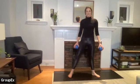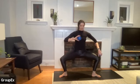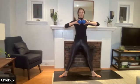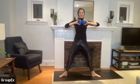Grabbing our weights, one in each hand. Good, so we're externally rotating from the hip. We're coming down to bend. Our back is straight, so I want you to imagine you're sliding up and down the wall. Let's take the hands to heart center here, and then stretch up. Good, bend down, keeping those knees nice and wide. They're tracking over top of the feet. Good, and again, feel free to pick that pace up a little bit.